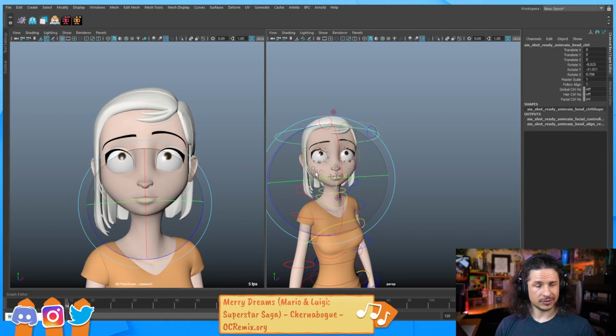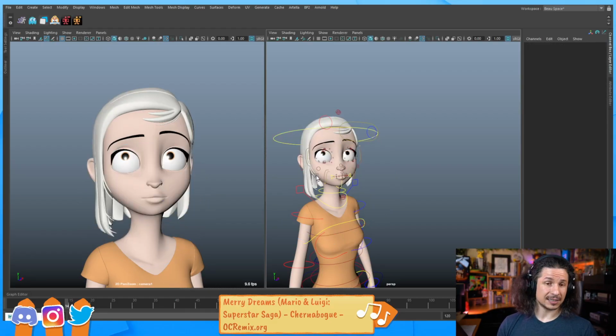Which one should you use? Honestly, it depends on the situation. If I'm looking at the camera here and I turn my head, you'll notice that my eyes stay locked on. So in this case, I would turn follow a line on so that as I'm animating the character, I can twist their head and all of this stuff, and they stay locked in perfect.